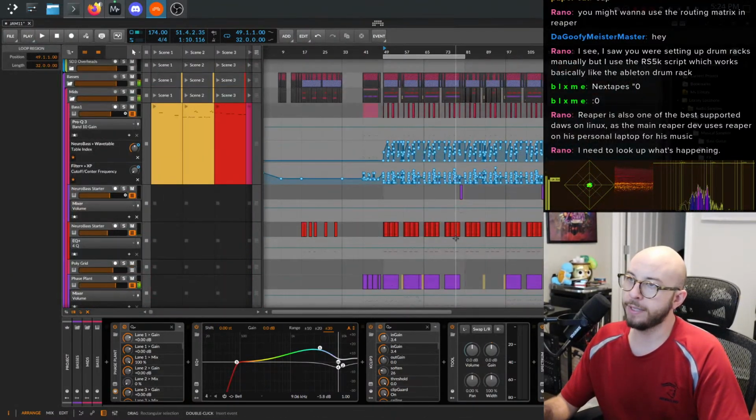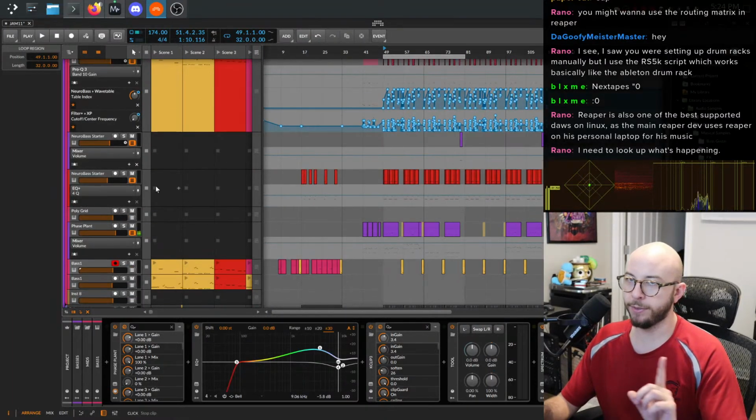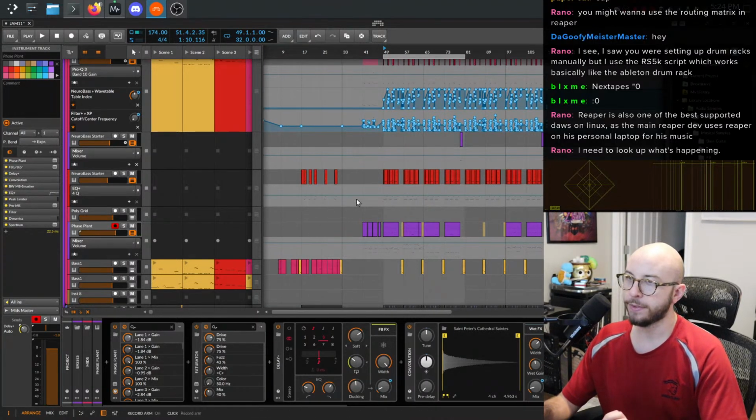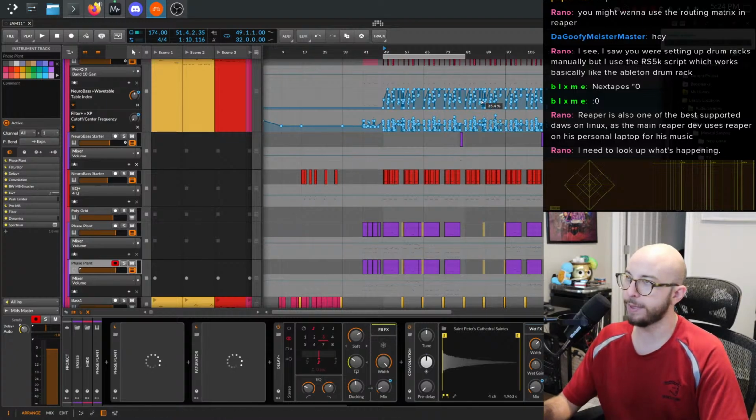So I probably need to duplicate this out and just have two versions EQ'd because there's a very heavy brightness that comes through. We're gonna duplicate you out. It's gonna be another instance of Phase Plant.